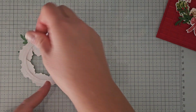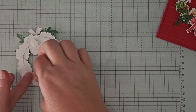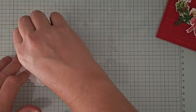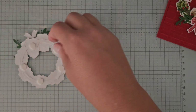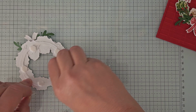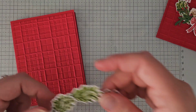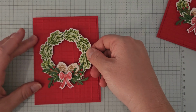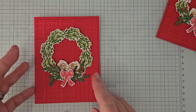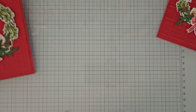All right, now I'm going to go around and I'm just going to add a few dimensionals. This is how we're going to adhere it to our card. So I'm just going to make sure that I have just a nice little spattering of dimensionals around. Peel off the backings of all of those. And then we'll just adhere it to our card. And we do still need to do the greeting, but that is really quick. I'm going to do that real fast. That's stamping, that's really quick. Okay, so we're going to adhere that down. Perfect. Isn't that pretty? I don't even know if you need a greeting. It's so pretty by itself.